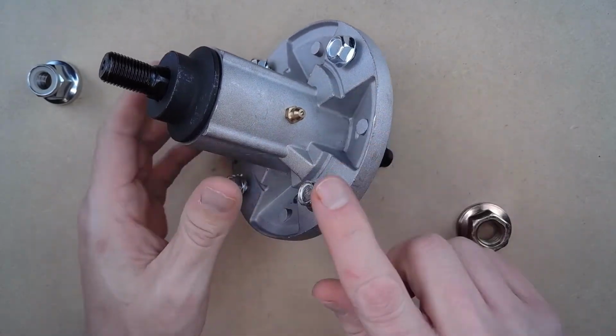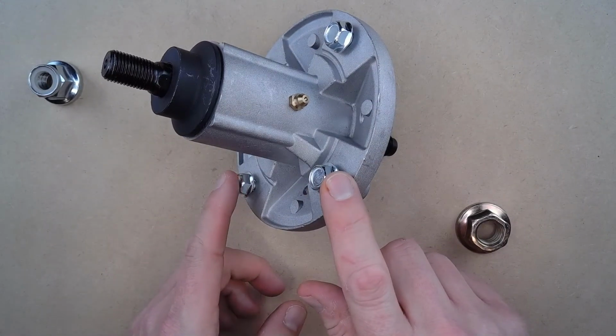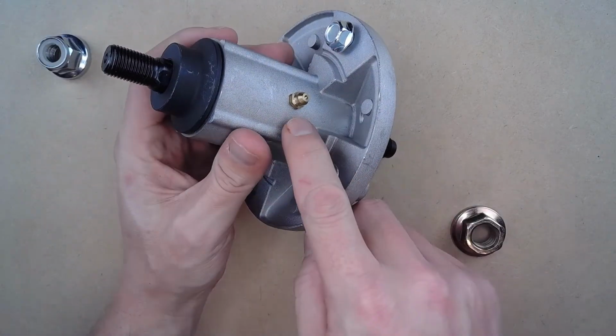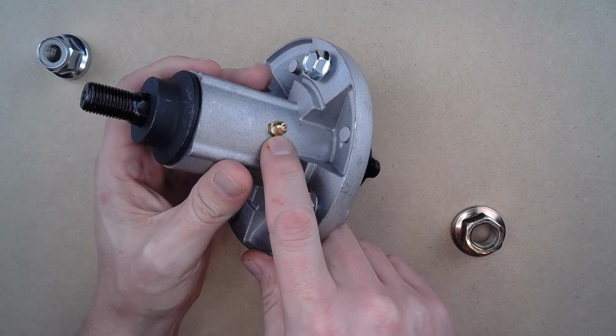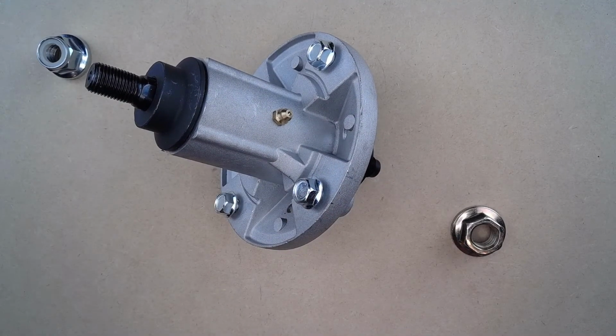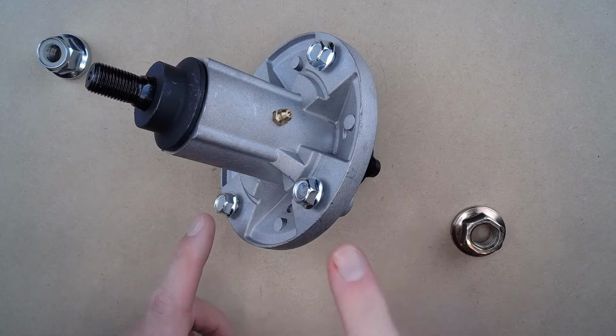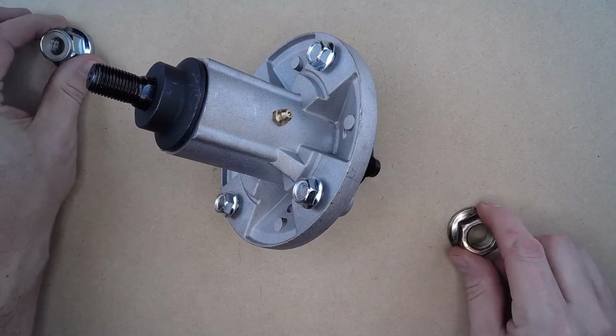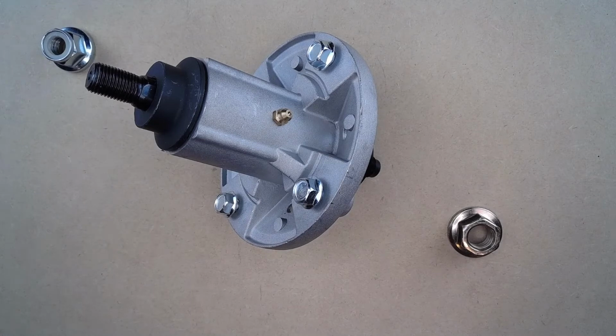Included with this spindle are 4 new mounting bolts, a top and bottom lock nut, and of course a new Zerk grease fitting. Using basic tools, this is something that you can easily replace. After you do install and run for the first time, please double check obviously the mounting bolts and both lock nuts to make sure nothing loosened up.